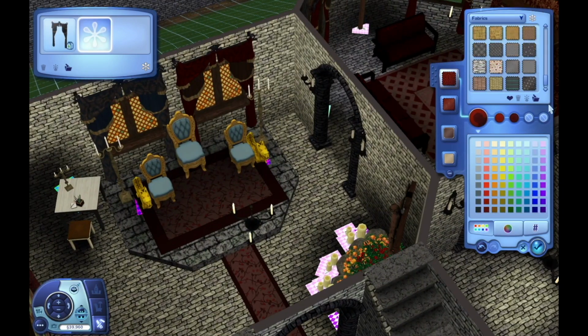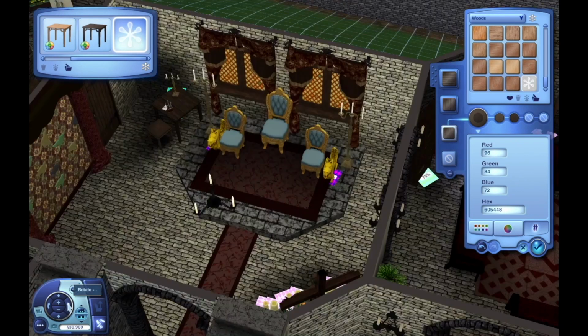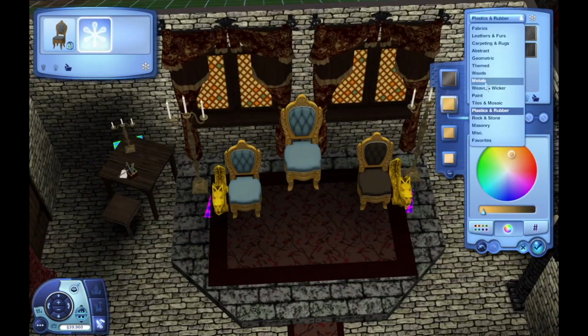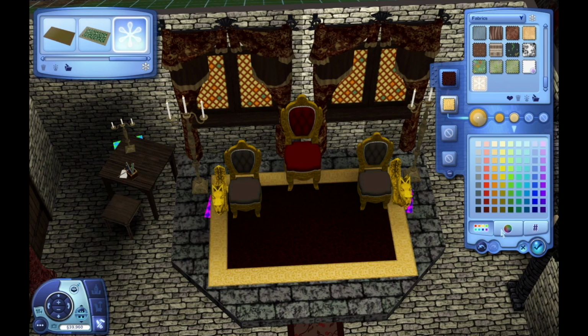But yeah, this monarch's color is definitely red and gold. There's a lot of red and gold. The throne room is red and gold. Most of the dining room is red and gold with splashes of blue. That whole sitting room is red and gold. The master bedroom, the king and queen's bedroom, is red and gold, and then we branch out a little bit with the other bedrooms.